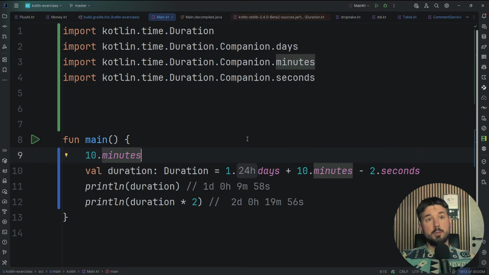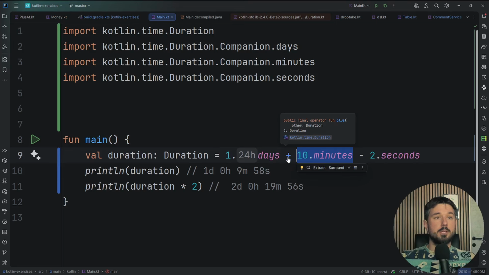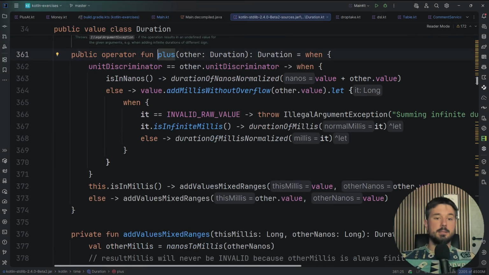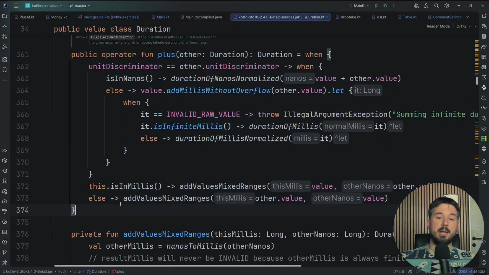But what if you want to create a more complex duration? You can do that by adding two durations together. For duration, we have a plus operator supported. It works because the duration class defines an operator plus.